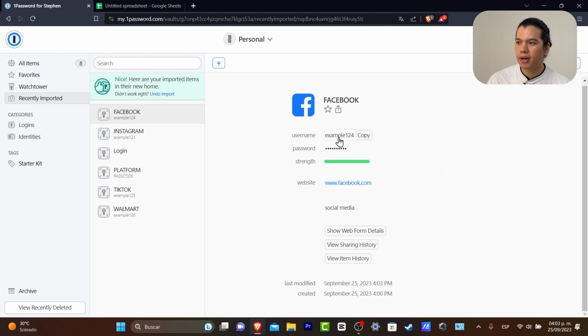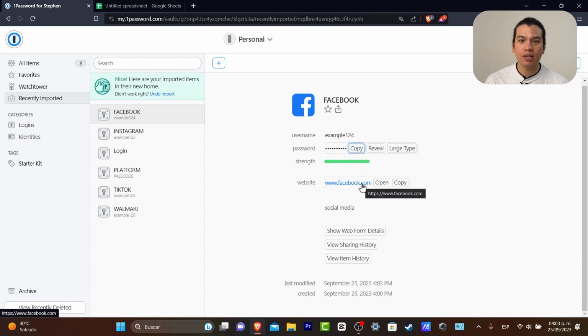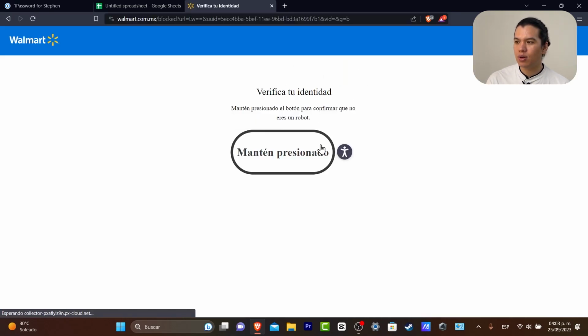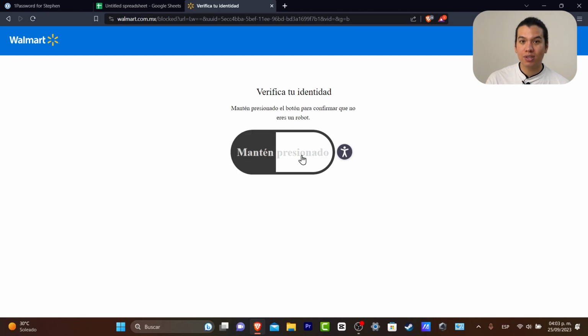So now I have my username and my passcode already generated. So if I choose example 1234, for example, now what I'm going to do is to copy this passcode and paste it directly into that website. So I'm going to try to make a quick sample here and try to locate my actual account.